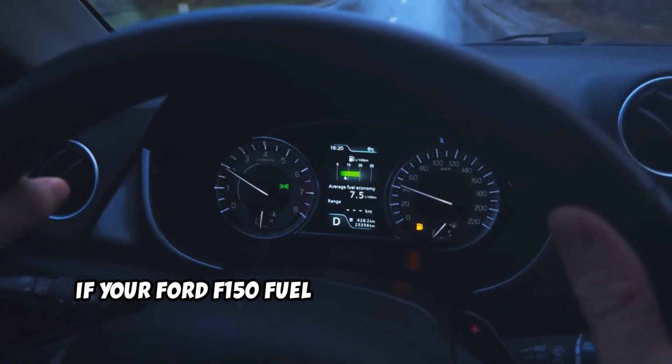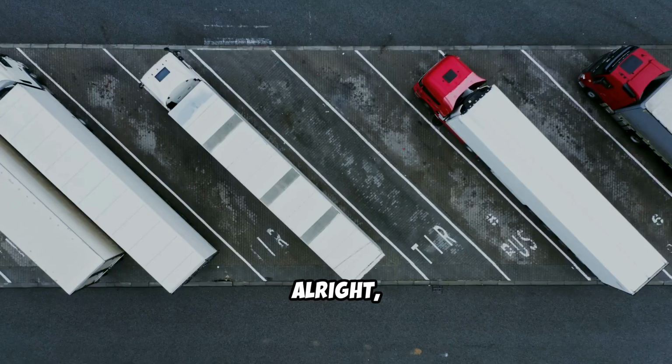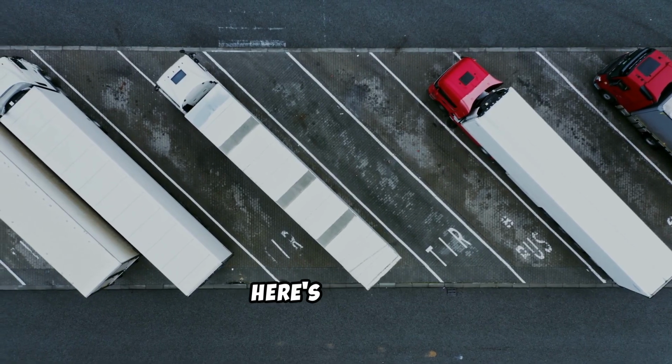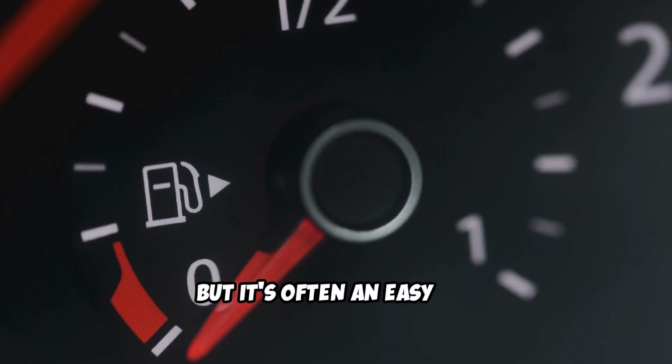If your Ford F150 fuel gauge is messing around, don't worry. We've got the solution. Alright, Ford F150 owners, here's the deal. A malfunctioning fuel gauge is a common headache, but it's often an easy fix.